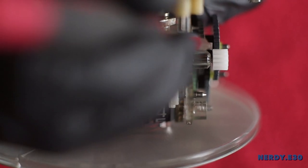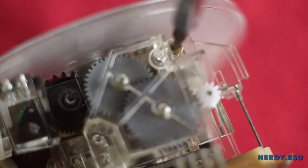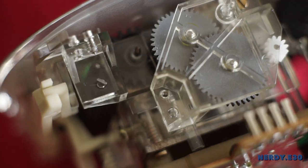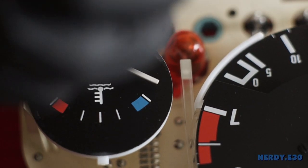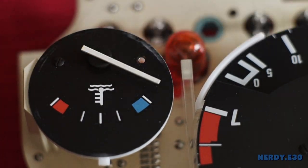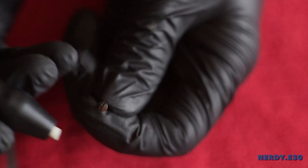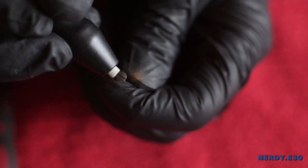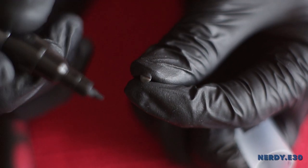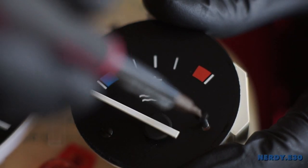This is what your gear alignment should look like. If it looks correct, proceed with putting the cover on along with the two flathead screws. Moving on to the front face of the cluster — I have some rusty bolts that were driving me crazy, so let's go ahead and polish them up with a fiberglass brush, eliminating all the rust. After painting them with an acrylic marker, they look brand new. Reinstall them where they were.